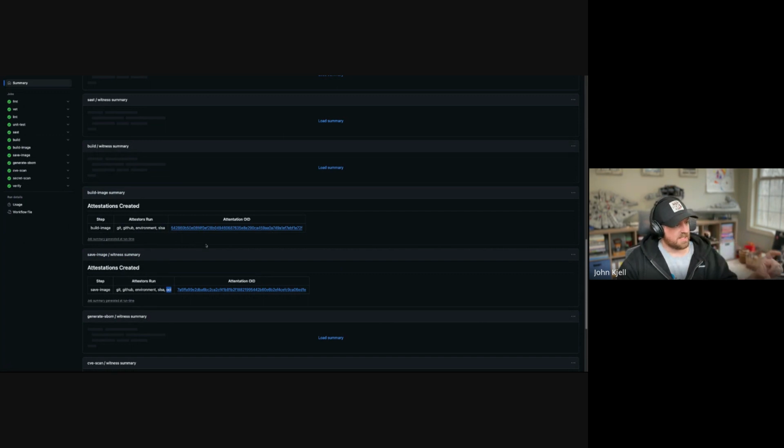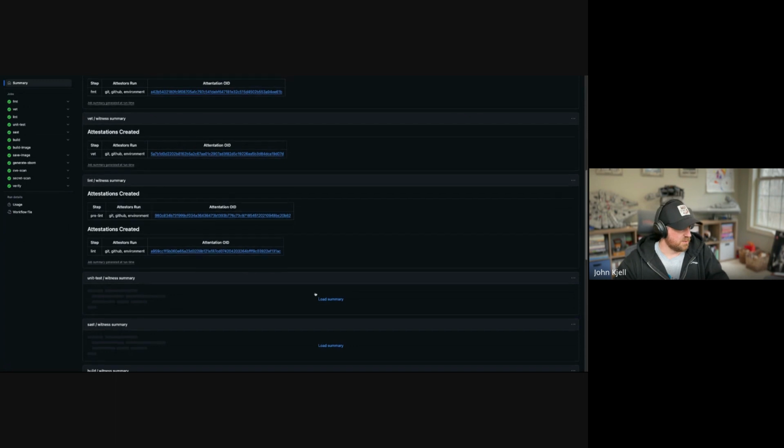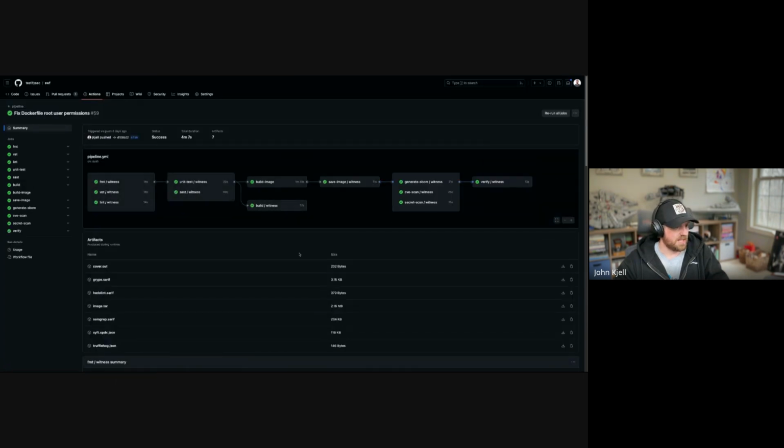One of many things is that we're actually creating multiple attestations for each of these jobs now, but we haven't changed the GitHub action to print this table for multiple attestations, because of the way we're parsing standard out for that.